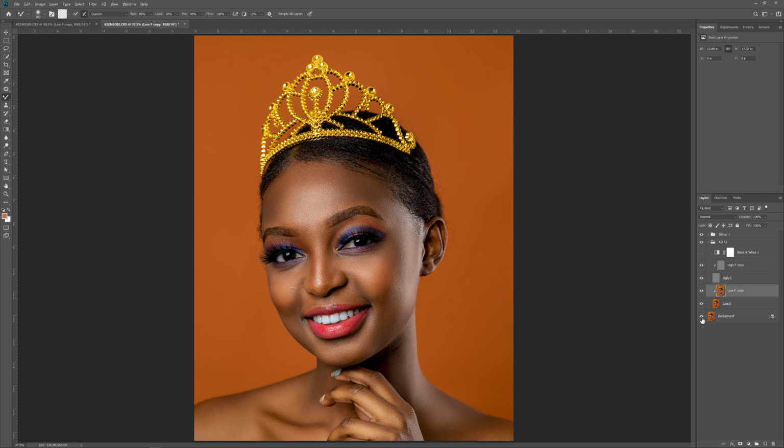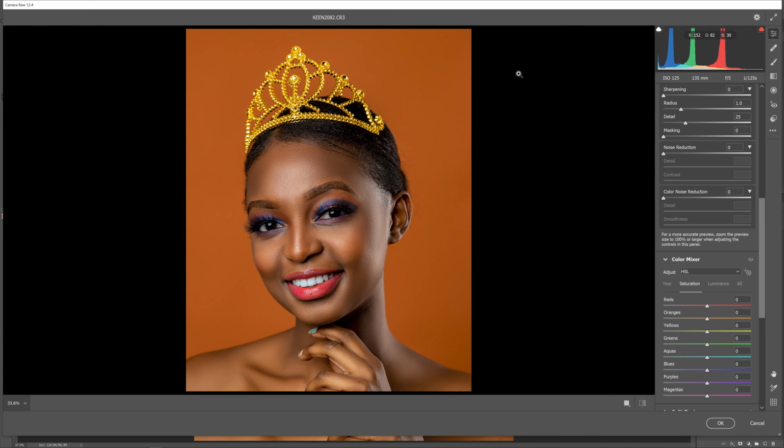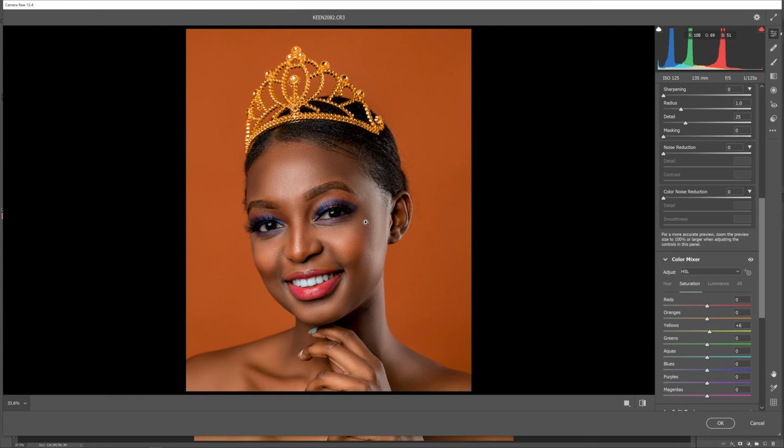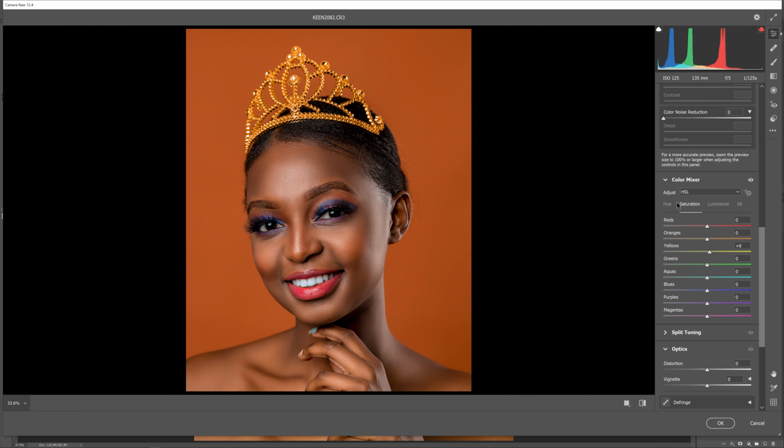So generally, before my frequency separation and dodge and burn, this is a before and after. So what I do as I wind up, I create a new layer and I go to camera raw filter using the shortcut Ctrl+Shift+A. I have a preset for skin tone. I click open and here are my skin tones. I do some minimal adjustments like this, and I come up with such skin tones. Maybe I can go ahead and boost my reds a bit, boost my blues just a bit.